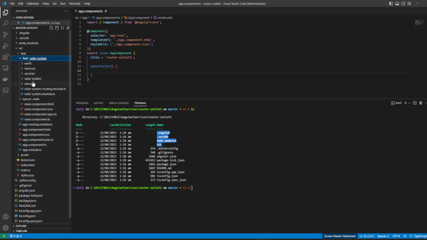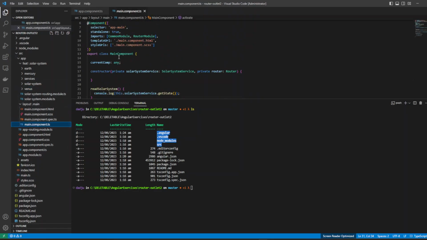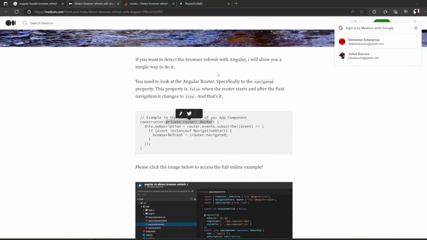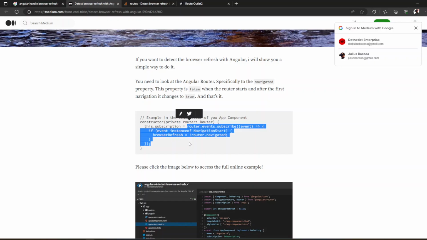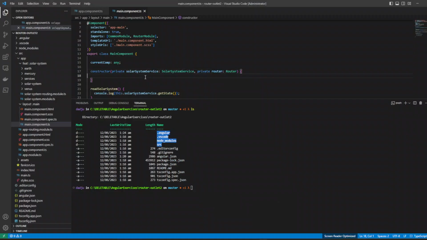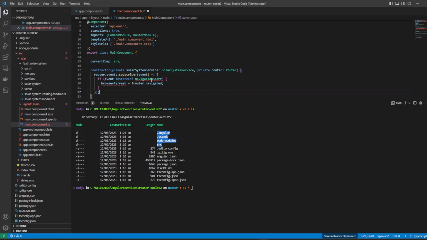But the feature has, yeah, we need it in the main layout. So let's try to add it here. We already have a router. So we want to get this one, right? Navigation start, router that navigated.